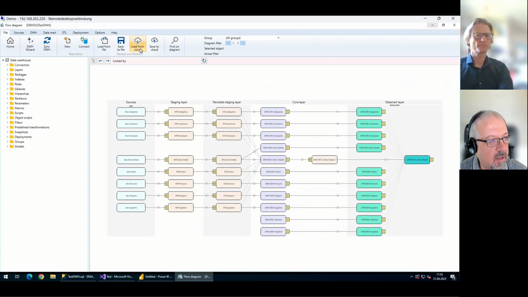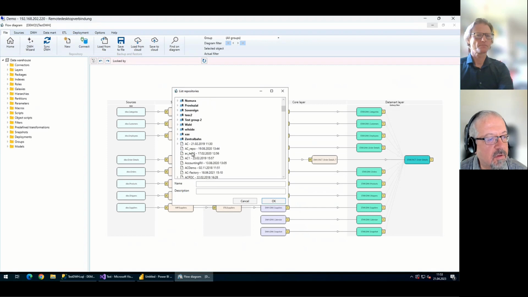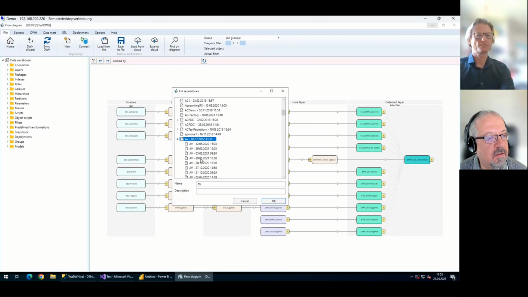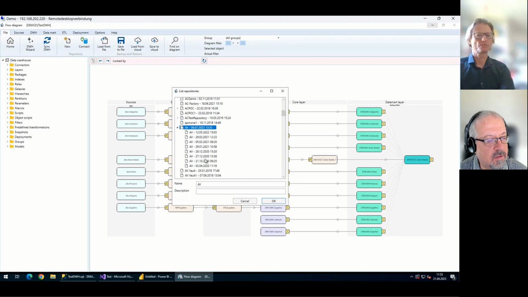For example, I can click on load from cloud, and here I have several repositories, and for example, this is an EV repository, and if I click on this triangle icon on the left, I see the previous versions of this repository stored in our cloud. Every time you store the repository in our cloud, the previous versions will not be deleted, but you still have access to them.